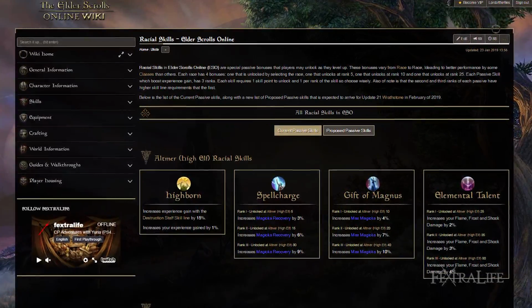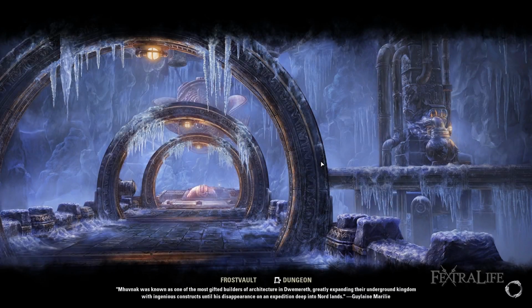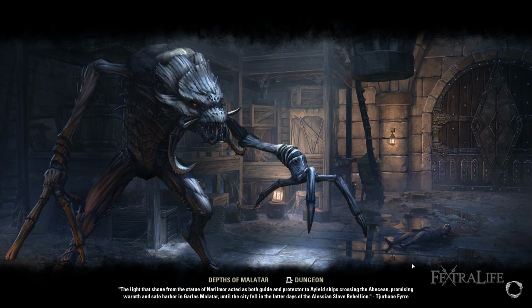The racial passive changes alone are huge news and are particularly interesting. The first thing we'll cover here is the two new dungeons added, Frost Vault and Depths of Malatar.